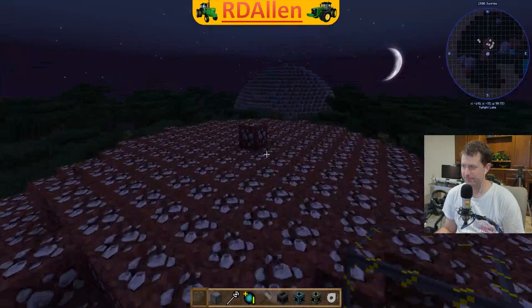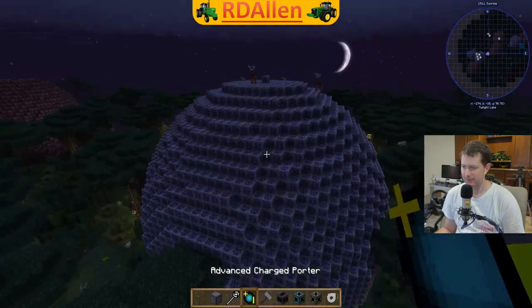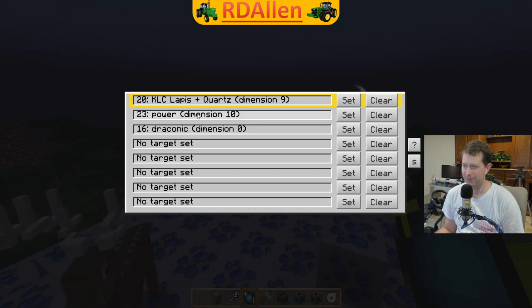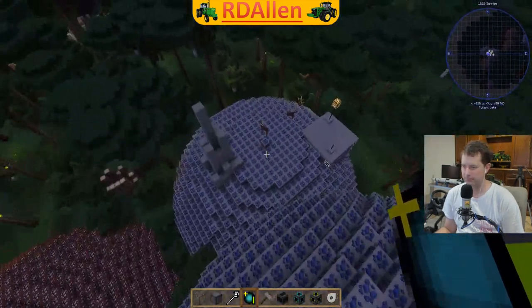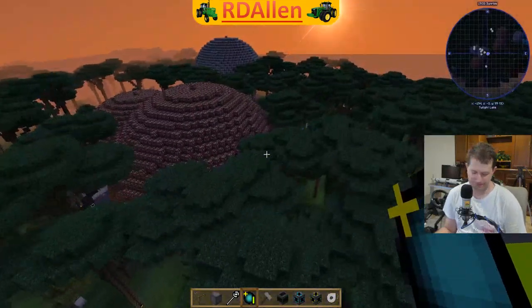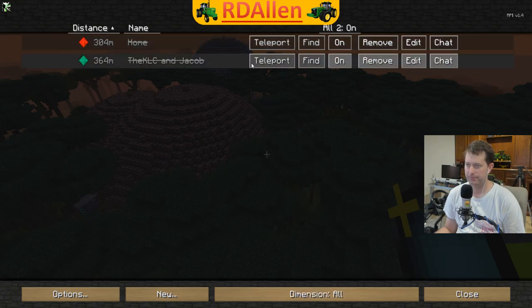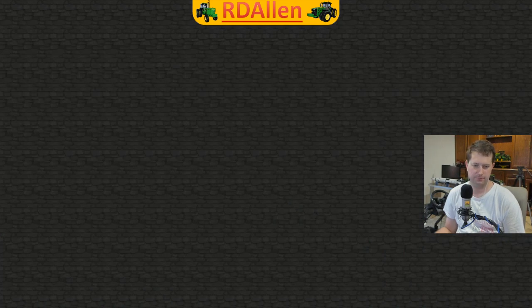Yep. Yeah, sneak right click will let you set it to which dimension you want to go to. Okay. Power dimension, draconic dimension. Probably no, that's just the ball. Oh, okay. It's a quick shortcut back to the ball to check on it. Okay. That's pretty cool. And those are huge, the spheres of ore, too. Wow. Oh, you are over here. Don't know where you are. Yeah, I can teleport back home. Yeah, the huge orbs.